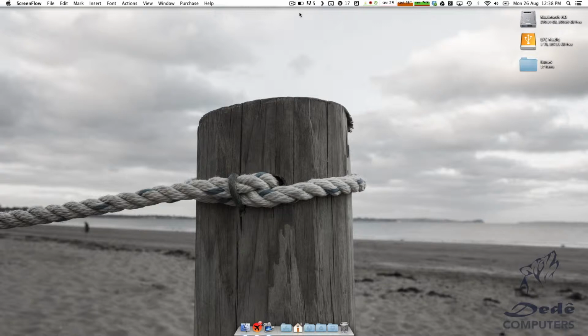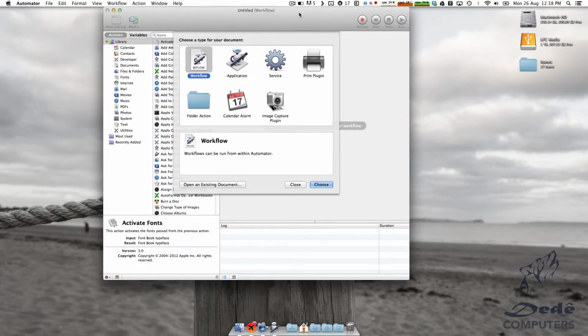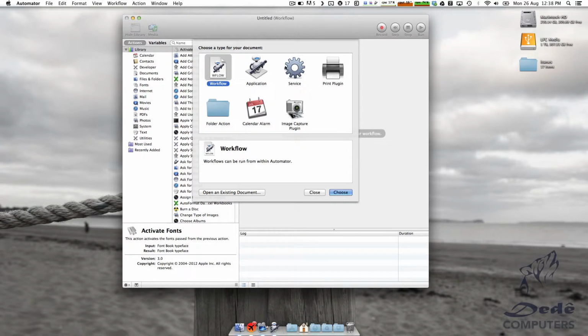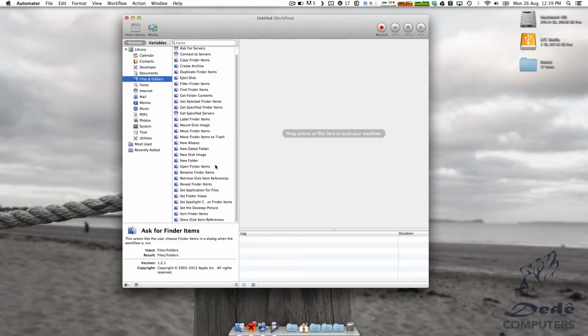So first of all, let's look into the automation tools built into Mac. First of all, the easiest one you'll see is Automator. So in Automator, this is a more visual way of doing everything. This allows you to create basically automation services. So let's just go and create a workflow really quickly just so you can get an idea of what it is. In here you see various different things that you can do.